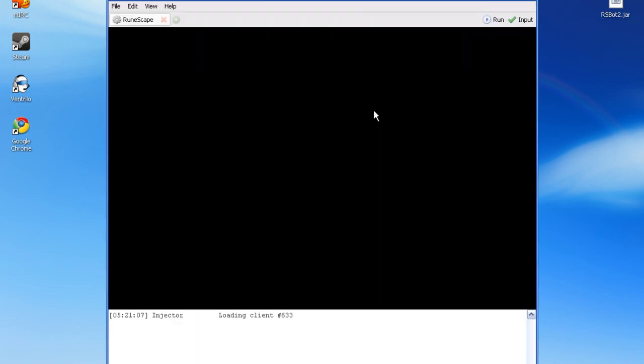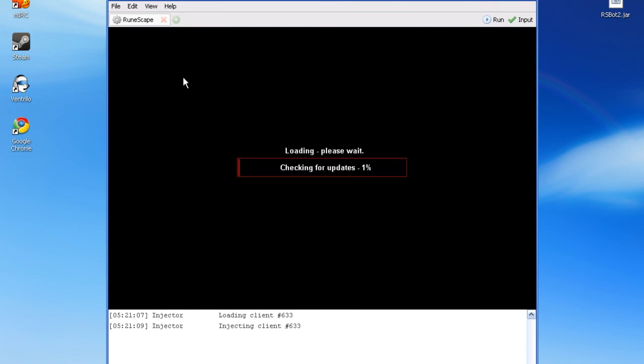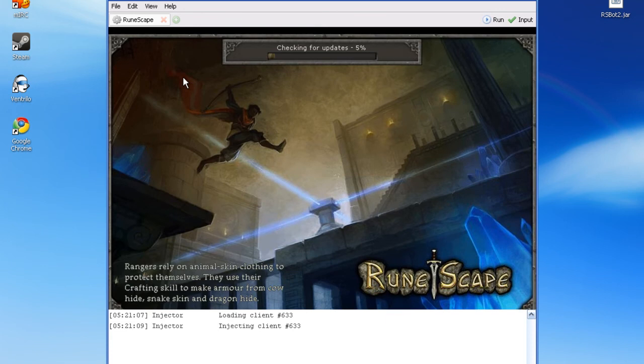Mine is turning on right here. Just wait for it to inject your client and load up your screen. Should be a fairly quick, easy, painless load. And as far as the difficulty of getting this program to work, it's not very hard. Just common sense, honestly. Kind of explains itself. Here we go, it's checking for updates. Alright.